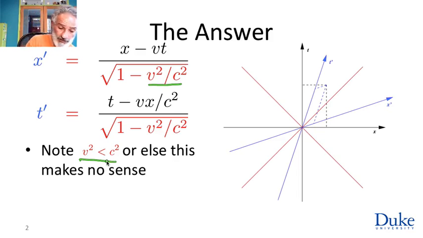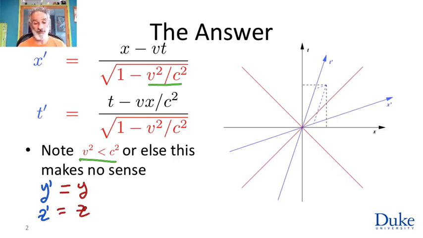Comment number 2 is I worked in a one-dimensional universe. We don't really live in a one-dimensional universe. We live in a 3-dimensional universe, so you can ask what happens to the y and z directions. I can always pick my x direction to point along the direction of motion. What happens in the other directions? Well, in the other directions, life is much simpler. y prime and z prime are simply given by y and z. Nothing happens. That takes not too much calculation. So all of the action is indeed in one dimension, along the direction of motion.